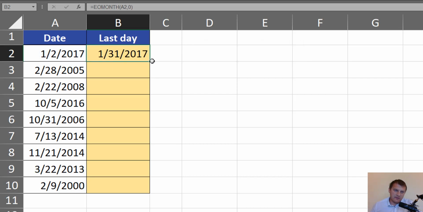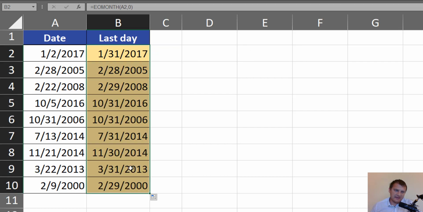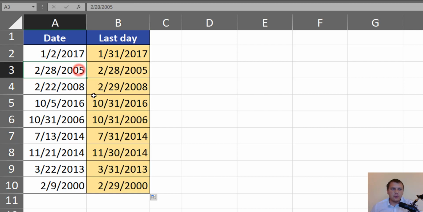So we have the last days of the current months, and the end of month function will return the last day of the month, even if the start date is the last day of the month.